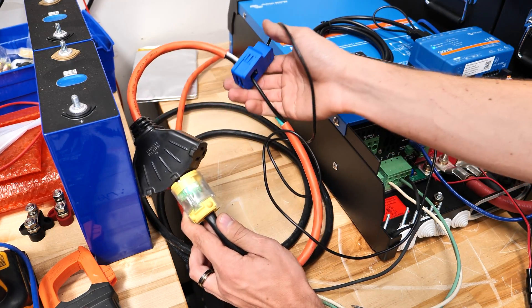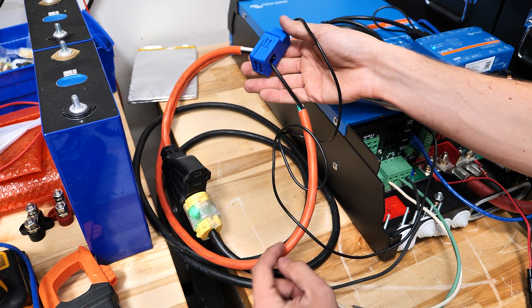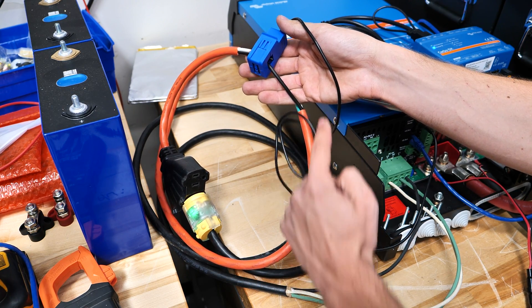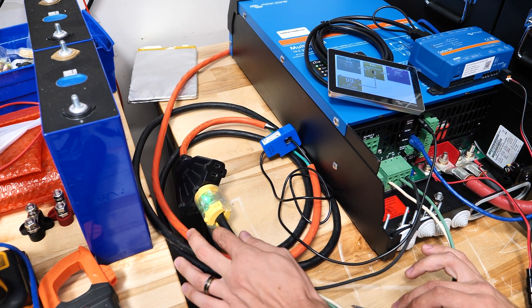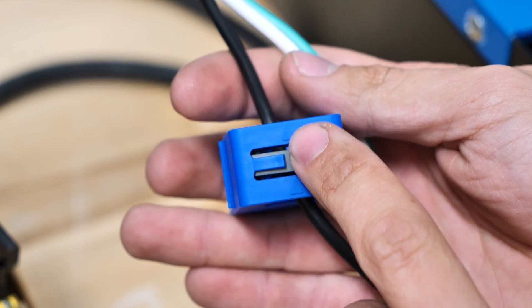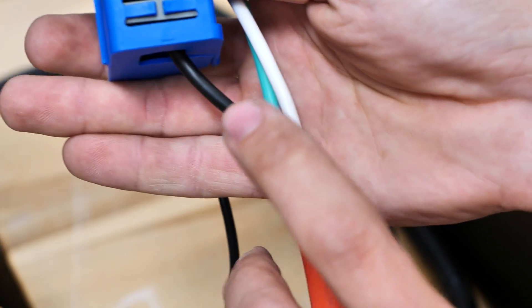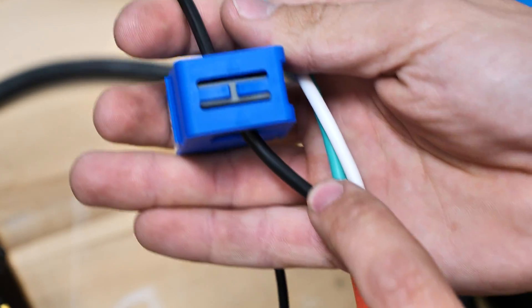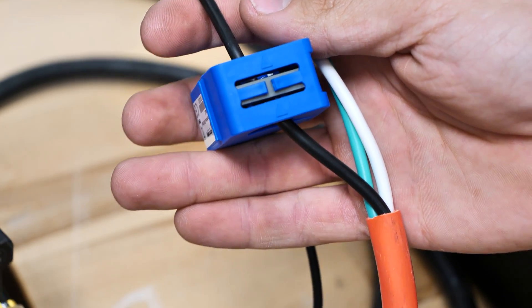We have the current sensor here to make sure none of that power goes back into the grid. The goal is that none of the power comes from the grid — so where this is practical is if you have a solar controller and want to use solar power instead of grid power to run your load. This CT has two arrows on it. These need to point towards your loads, essentially away from the grid. I have the grid on this side of the cord and the arrows pointing away from it. That's very important or this won't work at all.